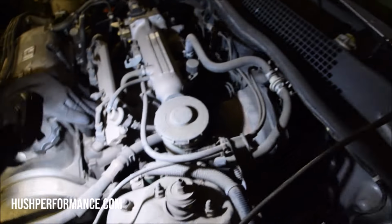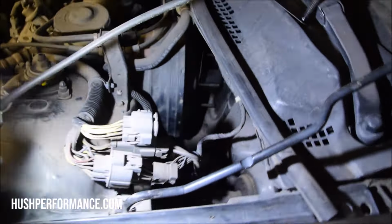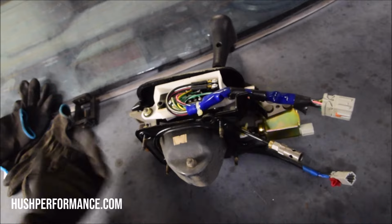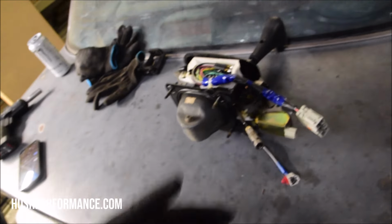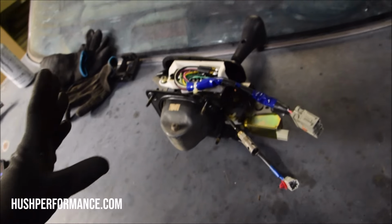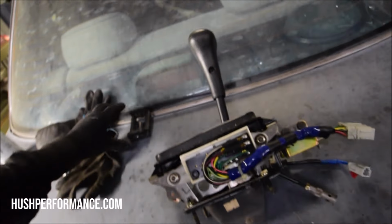Hopefully you have the room here, like if it's swapped or something like that, if you have a big intake manifold, that would make things difficult. But honestly, if your car is automatic, you probably don't have a swap in it yet. Wiring can be problematic for some people. They just don't understand it. We could turn some wrenches, but to see how the circuits work and understand all that stuff, I could totally understand. And so really figuring all this out just came from understanding the function of this mechanism.